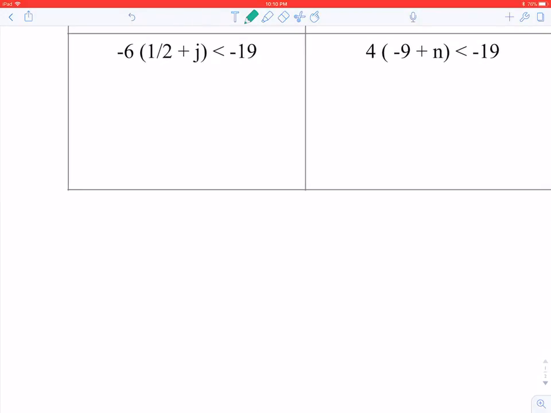For the last one, I want you to practice that same thing we just did. You're going to get rid of that -6 first rather than distribute it into the expression within the parentheses. I want you to get rid of it first. So divide both sides by -6 first, and then after that, subtract that 1/2. Or if you don't feel comfortable with that, then maybe do it the other way around. Just whatever you feel is going to work easiest for you is fine with me. Just as long as you get to the right answer, I'm totally all right with it.